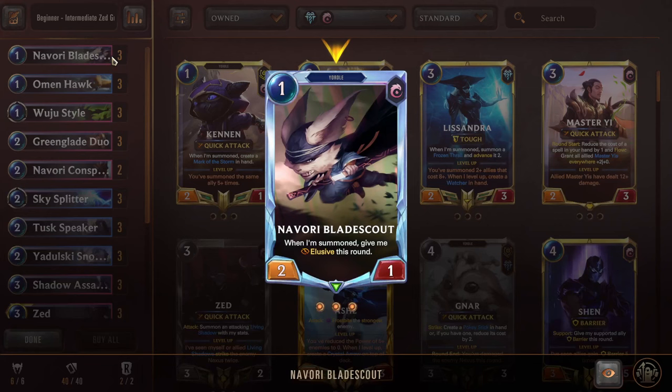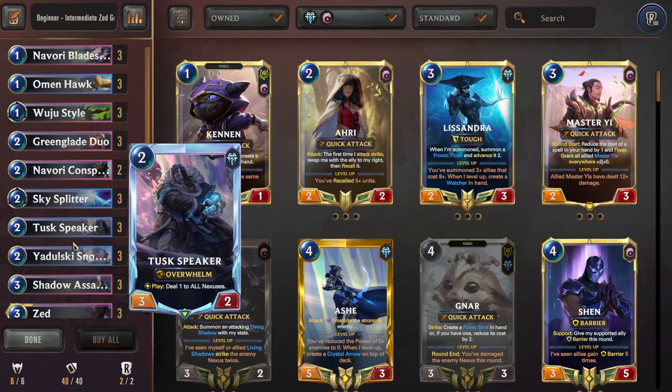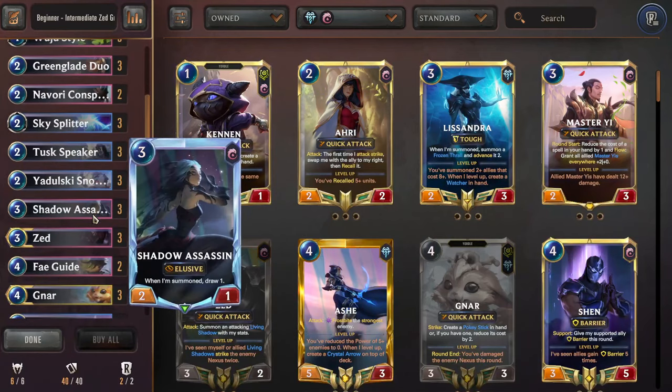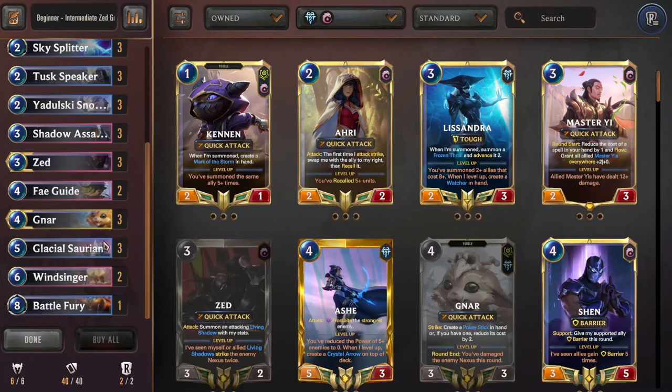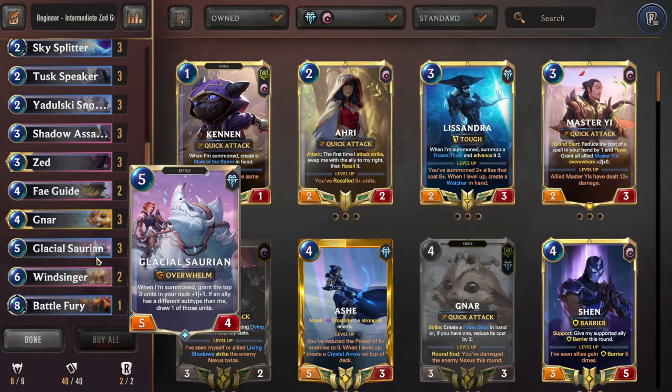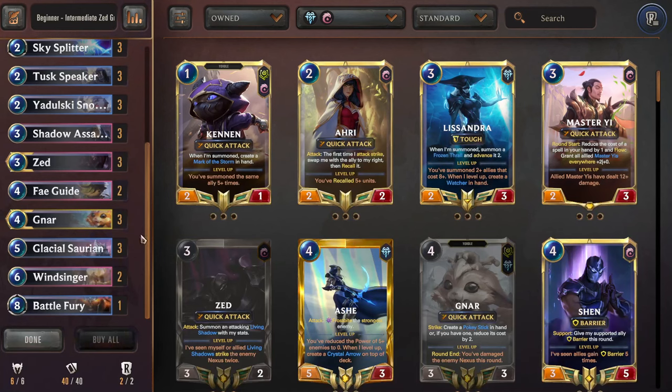The subtypes in the deck that we're looking for are Yordle, Bird, let's see here, we also have Dog, and we have another Yordle, and we have another Yordle. So as long as any of those are on the board, Saurian will count this and then give you the draw one, and that feels really good too.